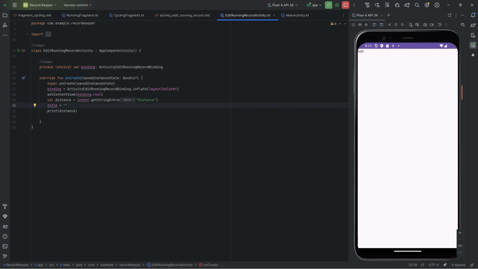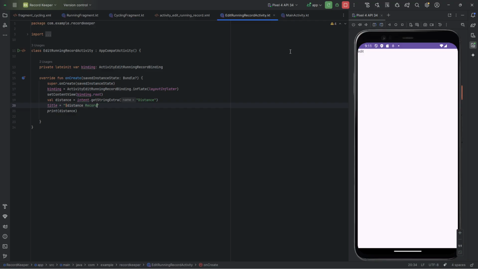So now we can use a string template, and we can set a user-friendly title. We can simply say the name of the distance and the word record: 5 K record, half marathon record, and that will tell the user what record they're editing. So we'll use the dollar sign and use that distance string, distance, then a space, and then with a capital R, record. Half marathon record, 5 K record. And that's all that we need to do to have a dynamic title, a title that will be determined by the user as they're using the app.